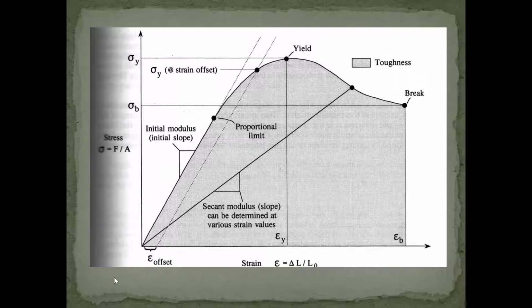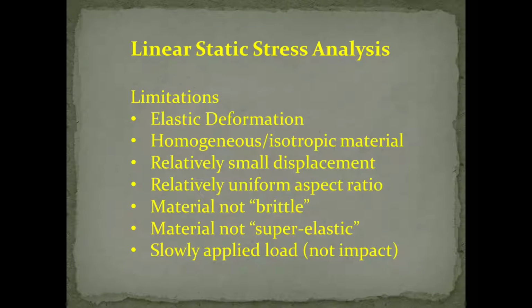Let's recall some considerations of linear elastic analysis. So with linear static analysis, we're only concerned with the proportional limit from here to here on the stress strain graph. When we go into the plastic deformation, we have to use different types of analysis beyond this proportional limit. When we're doing linear static stress within the elastic range, we are limited within that elastic deformation. So when we take the load off the part, it returns to its original shape. It's assumed that our material is isotropic material. That is, the material properties are the same in every direction.